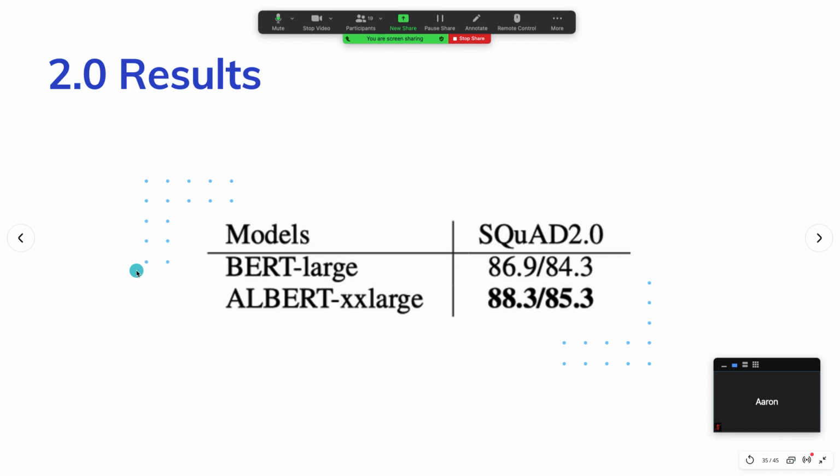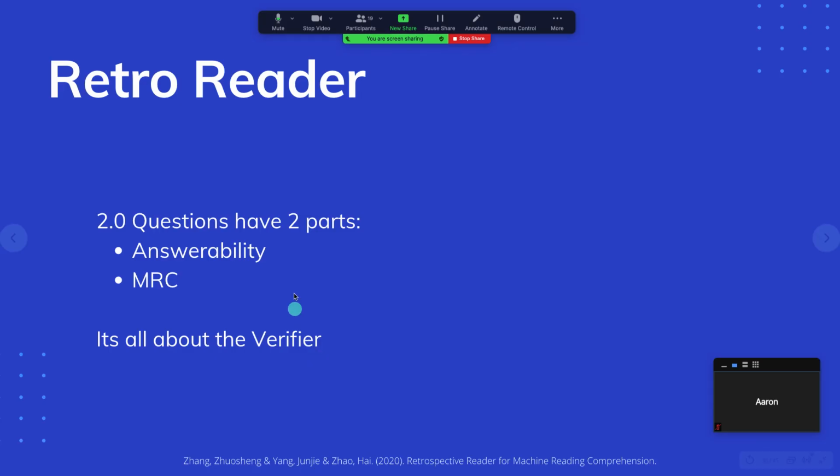Looking at SQuAD 2.0 results for BERT and ALBERT, there's actually a full point increase. So the gap has doubled from SQuAD 1.1 to SQuAD 2.0. And I believe this is because they swapped NSP for SOP, next sentence prediction for sentence order prediction, because sentence order prediction focuses on coherence and NSP focuses on some topic checking, which is mostly irrelevant in this case.